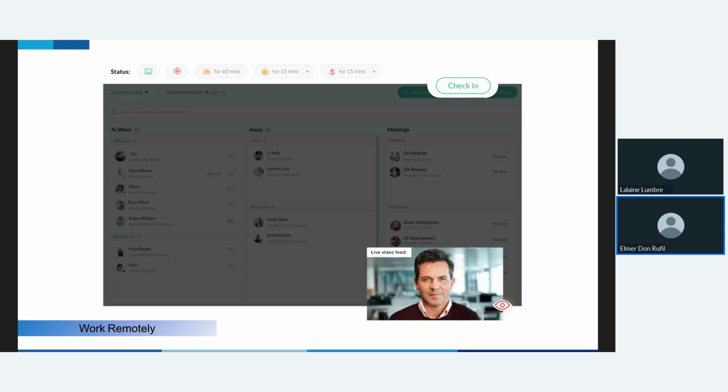The mobile app also ensures that you're always connected, so you can keep track of updates even if you're away from your laptop. One feature I like is the status updates as well. Team members can set their availability, like in a meeting or working remotely, so others know when it's a good time to reach out. This reduces interruptions and helps everyone respect each other's schedules. So even when your team is working remotely, Cliq provides the same sense of connection and smooth collaboration you'd expect in the physical office.